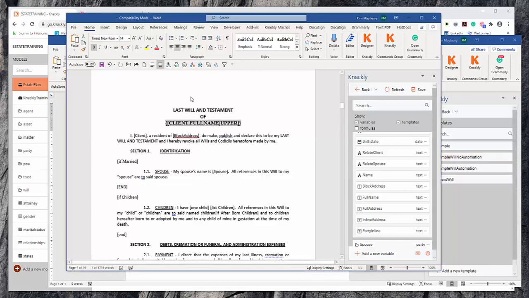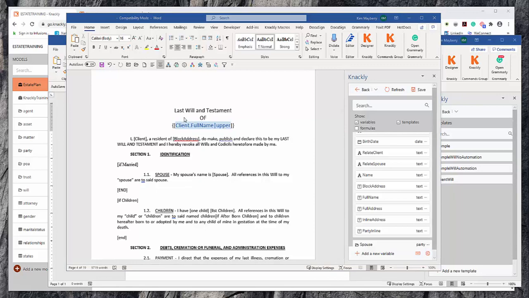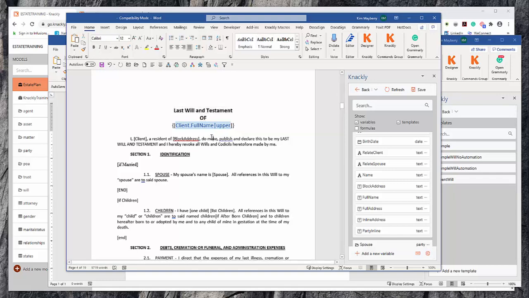So if you run into something like this, you'll go up here, do sentence case. What I end up doing is getting rid of the style here, and then I can bold it. I can bold this as well. But this upper will bring that full name into uppercase.